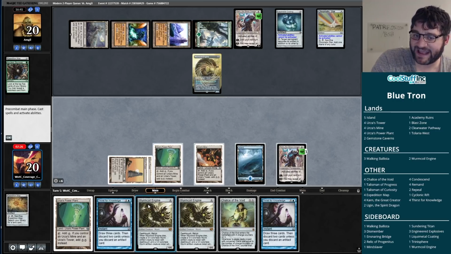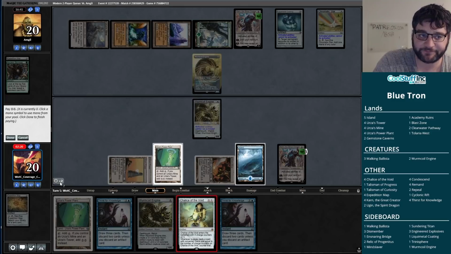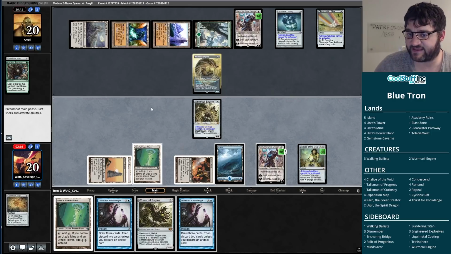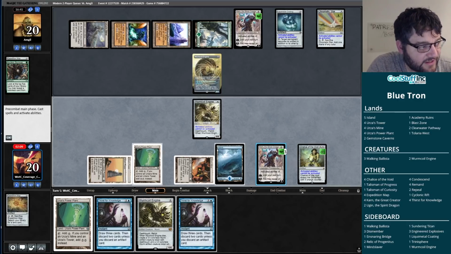I can Wurmcoil and Thirst and all kinds of stuff, actually. So look, I can actually go Chalice on 1, which is important, maybe, right? It's important in the sense that, I don't even know if there's anything to go get with this, though. It's a thing.